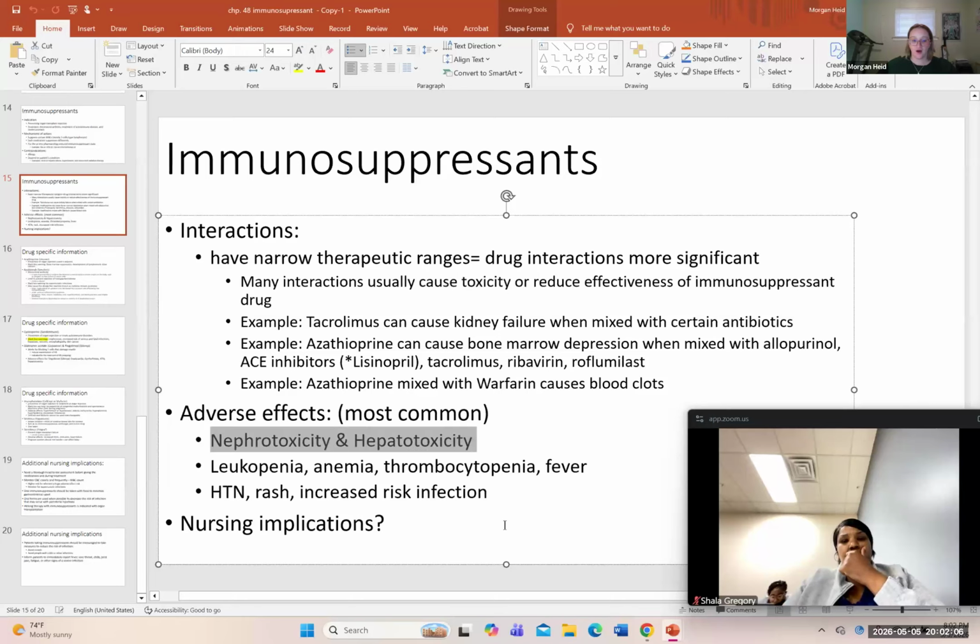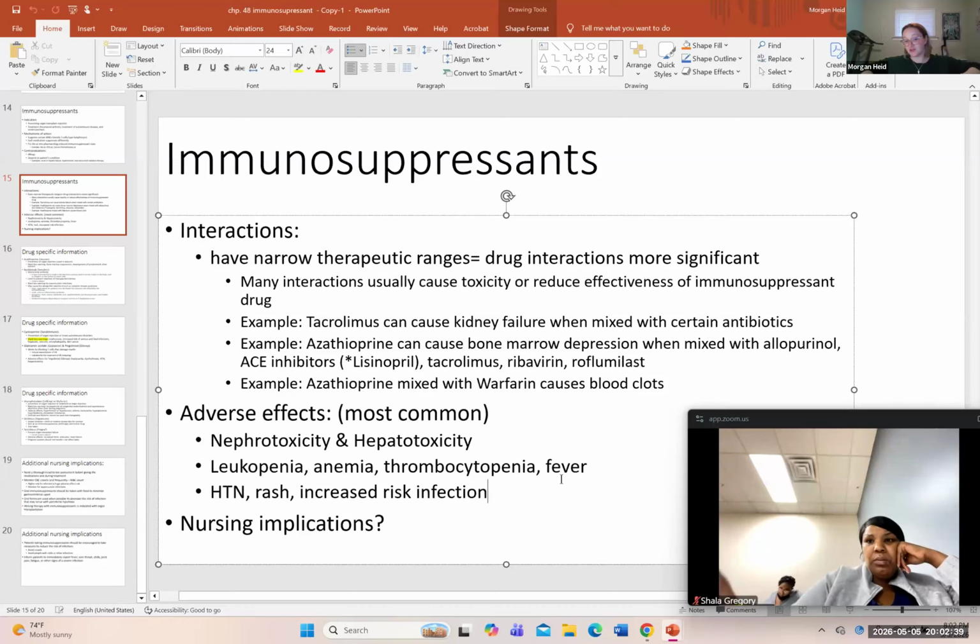So basically, I have a risk of liver or kidney damage, which is why you saw those as a contraindication. Because if I already have kidney damage, do you want to maybe take a drug that may make it worse? Pros versus cons. And then it can cause low white blood cells, which is basically the point, right? This is why we're taking it. But like I said, the downside of reducing your immune system is that you're also reducing its ability to fight infections. So we're reducing the immune system that can cause me damage, but because of that, we're also more prone to infections. Does everybody understand that part?